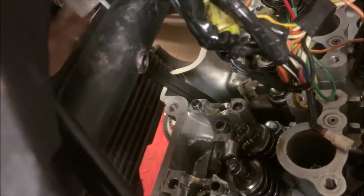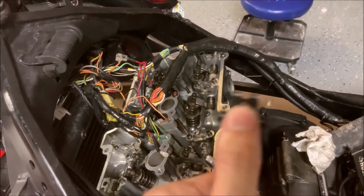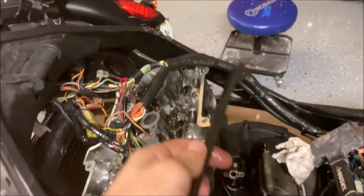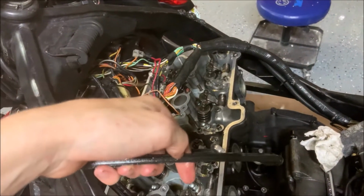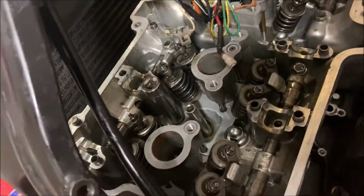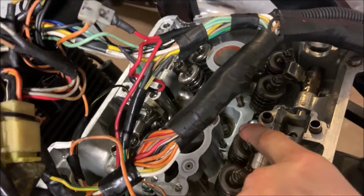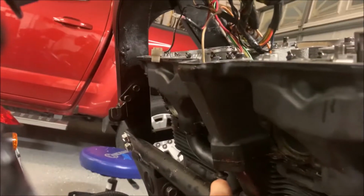So now we're going to pull this part right out of the front of the bike. Be delicate with it. You want this top piece up here to actually stay there. It can break very, very easily. And on a side note, make sure the bottom is actually straight. If it's bent, that means the last guy put it in wrong and broke it. Start removing the 8mm bolts that are under here and under here, right over there. Now we're going to be pulling out this 10mm bolt right here.